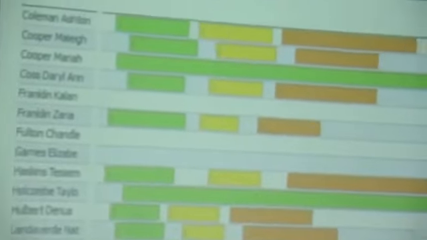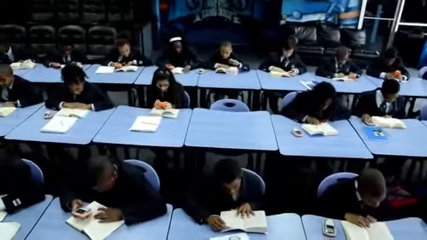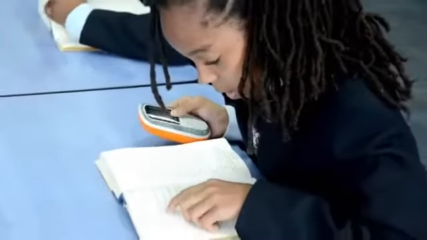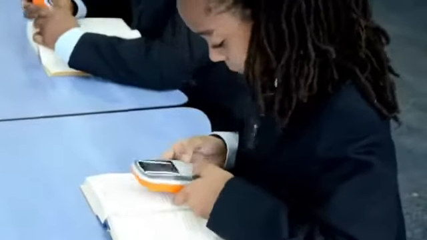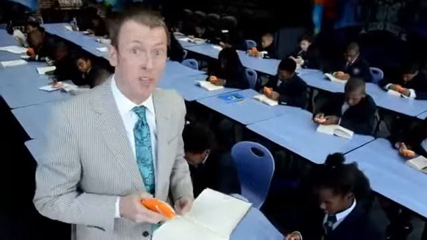I can instantly look at the board and see the students who are reading and who are successfully understanding their material, and I can see students who are stuck. All the students are held accountable. They have to be on point and focused, and they all have to make sure they're using the most of their silent sustained reading time.